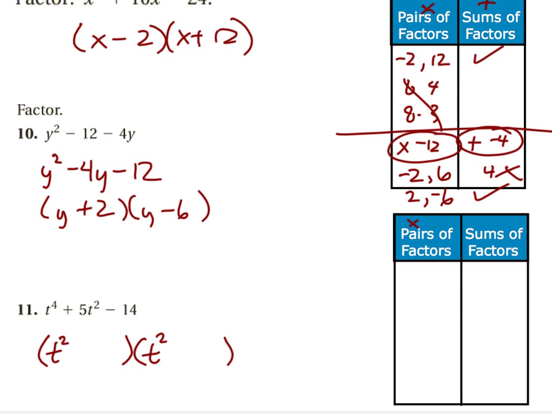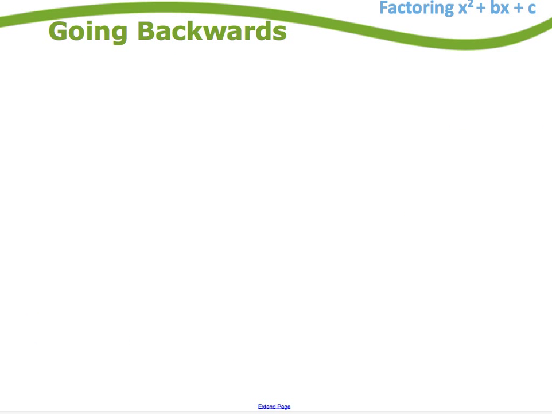So I'm looking for two numbers that multiply to a negative 14, add to a positive 5. Notice I'm careful with the negative signs. Okay, 7 and 2, so say positive 7 and a negative 2 gives me negative 14. Add them together, oh, right off the bat, positive 5. So I'd have a plus 7 and a minus 2. Again, you could FOIL that out, but I think you'll find that you'll get that answer there.